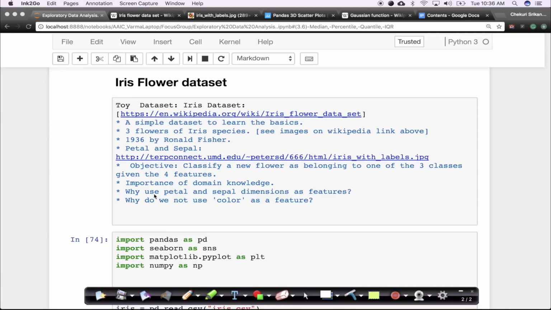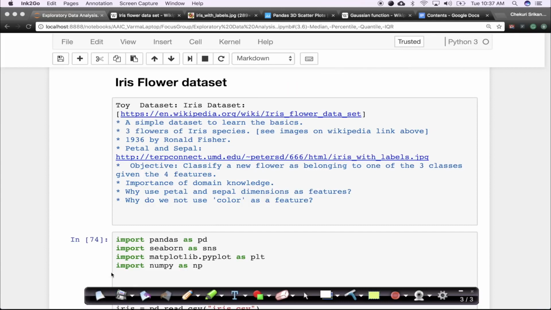The data set that we will use is a very simple, very basic toy data set. Actually, it's a real world data set, but I call it toy because it's so simple. It's used in most textbooks, in most courses to introduce the basic concepts because it's very easy to understand. You can think of it as sort of like the hello world of data science. When you learn any new programming language, you write a simple program to print hello world. This is the equivalent of it, if that helps.